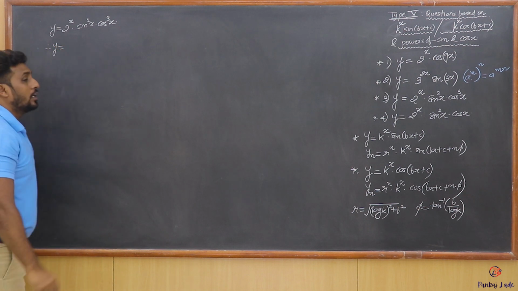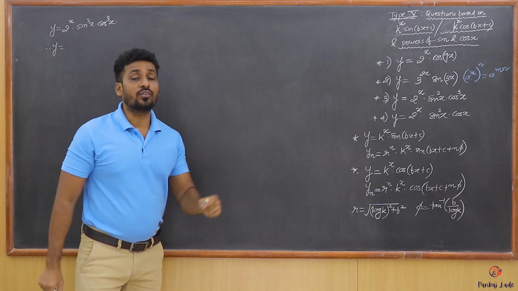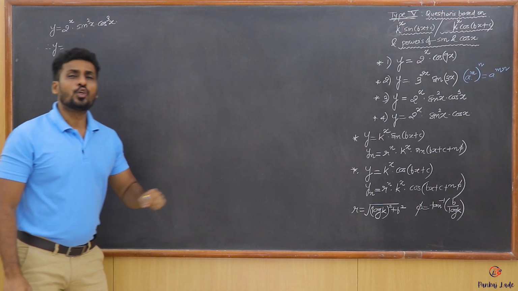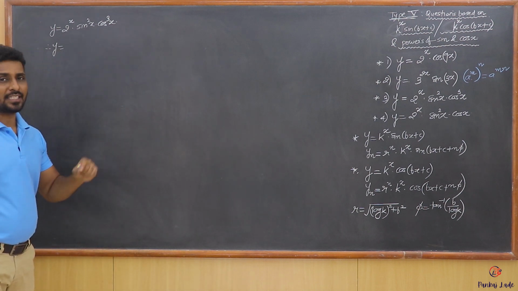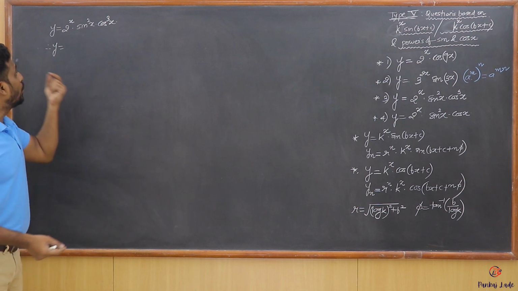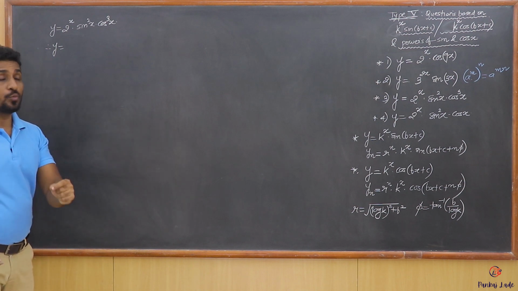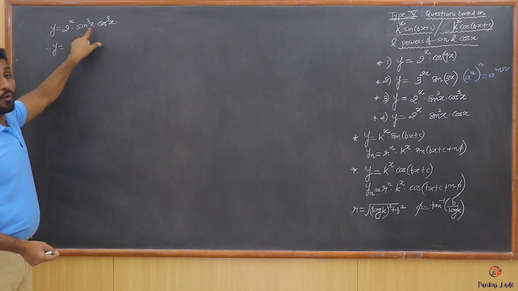Because we have seen questions where the powers of the trigonometric terms were involved, it is exactly going to be the same. The only additional term here is 2 raised to x. That's why the formula will change. So the rest of the steps are exactly going to be the same. You maintain the same power for both the terms.